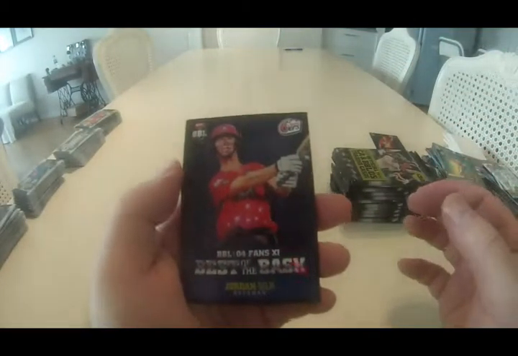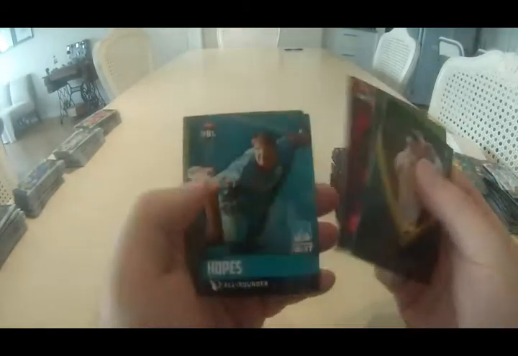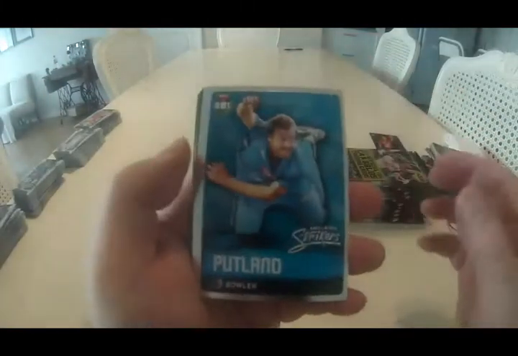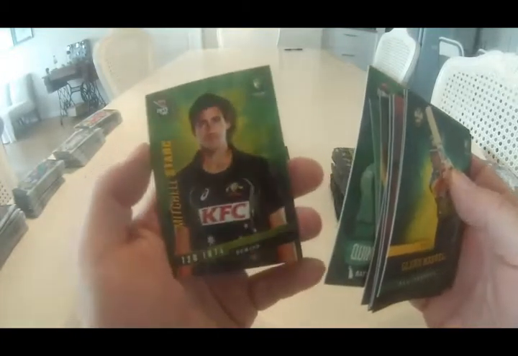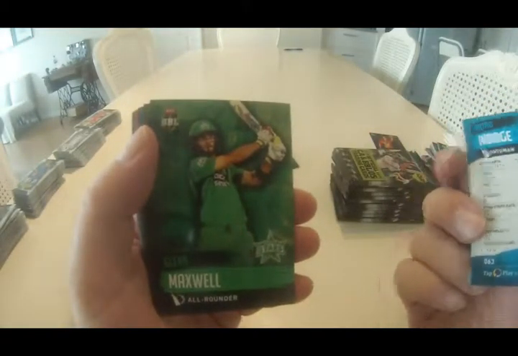Smith. Best of the Bash, Jordan Silk. Peter Siddle. Come on, looking for a signature. I think they're redemptions, actually. Gary Putland, Silver. T20 World Cup this year as well. Brad Hodge played fantastic all year. It's a gold parallel.